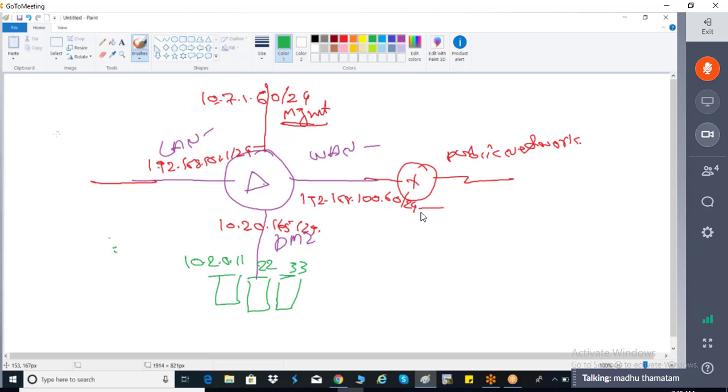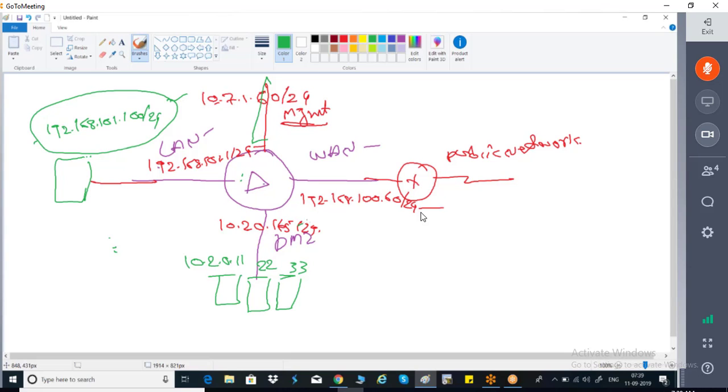Now I have one LAN PC. What I configure in my firewall, I should check the output on my LAN network. I configure through the management interface, and I check the output on the LAN PC. The LAN PC address is 192.168.101.100/24. Now set the topology. We are using the VM version. Let's configure the VM as per our topology.